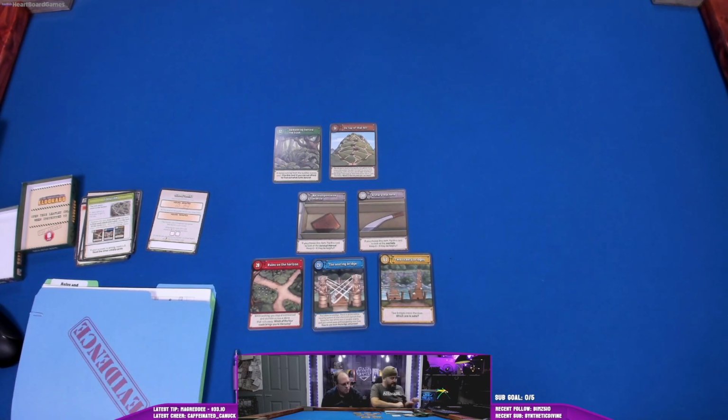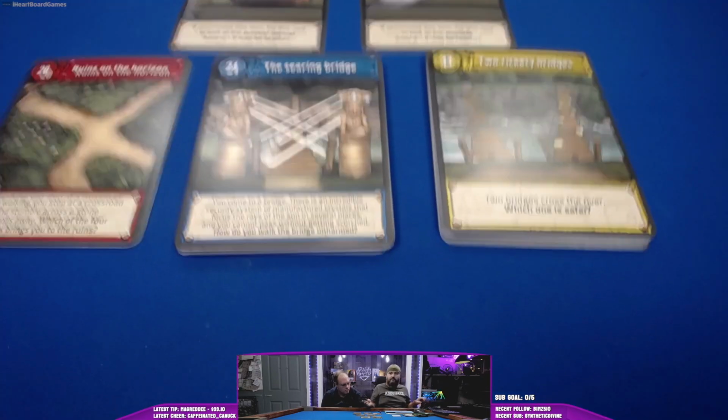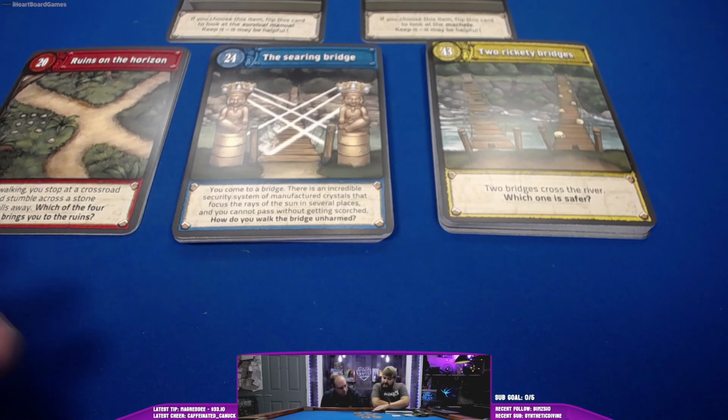So now we have, let's see. Ruins on the horizon. While walking, you stop at a crossroads, stumble across a stone that rolls away. Which of the 4 roads brings you to the ruins? I don't know what that means.